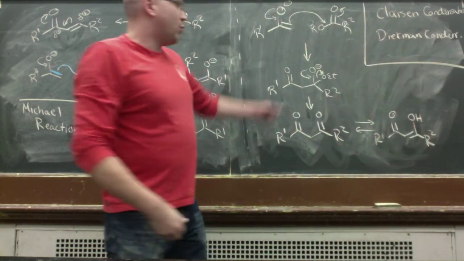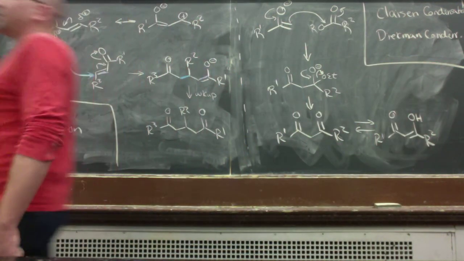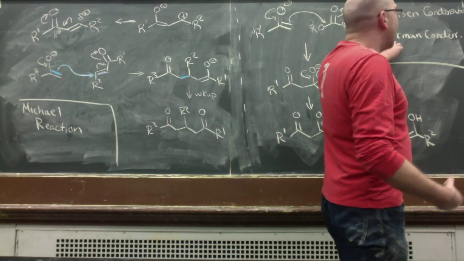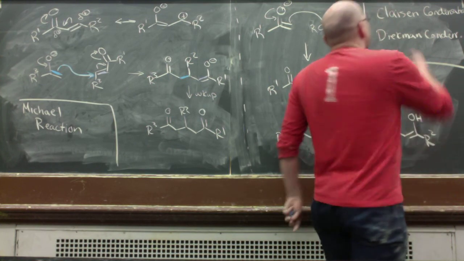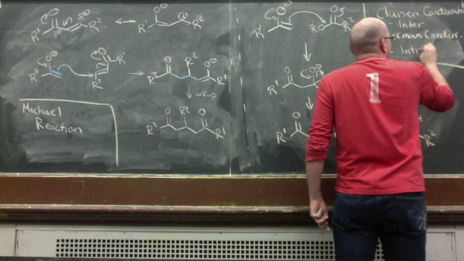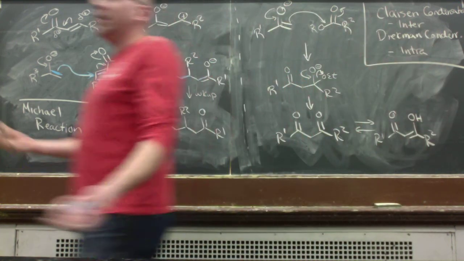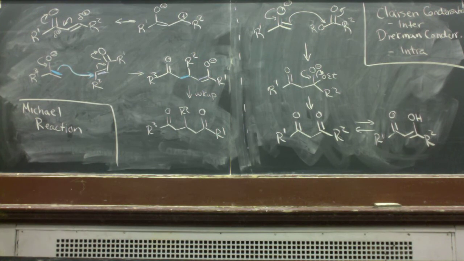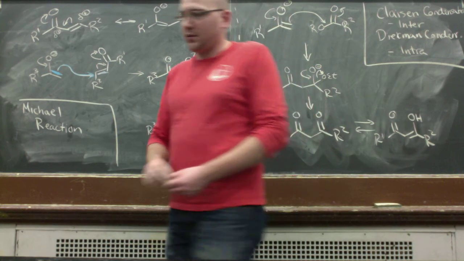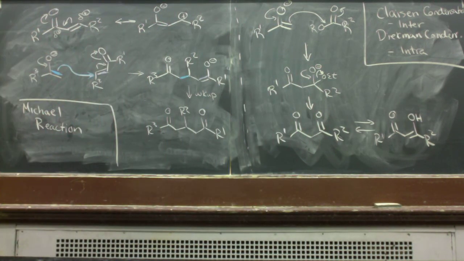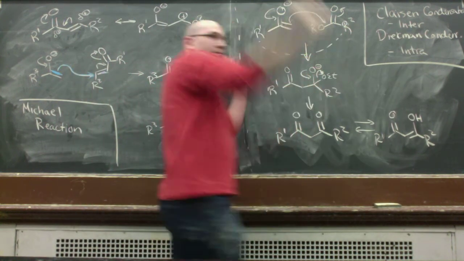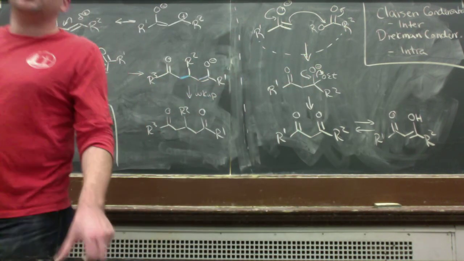Again, we're not losing water this time, but we're losing the ethoxide, so it's sort of similar to that extent. It's not formally water generating, but it's an alcohol that's being formed. This is inter, and this is intra. I don't know why they needed two different names for the same reaction, inter versus intra, but you'll see these two different names, and it's the same thing. Now the Dieckmann, again, you're forming a cyclic beta ketoester.